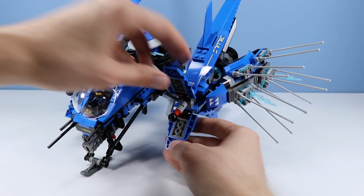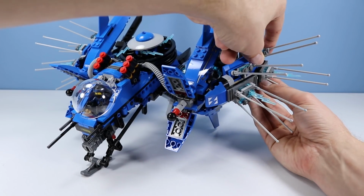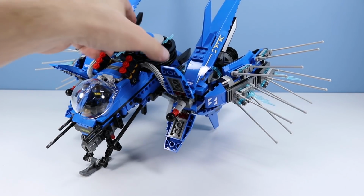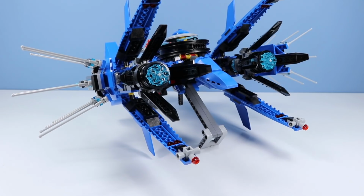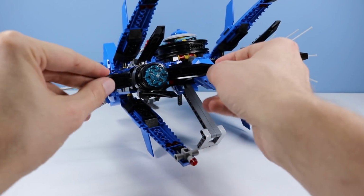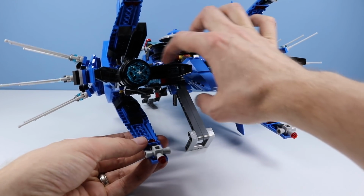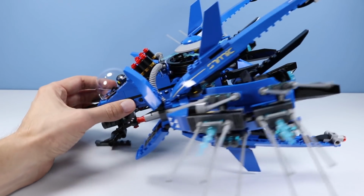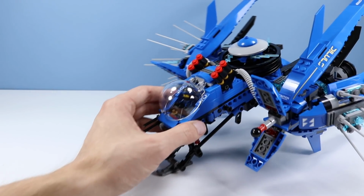We can open and close these little pretend lightning shooters. And all along the outside of the wings, we have all these antennae, which you can kind of rotate and move around how you like them. Just impressive on those. Just watch your eyes. Maybe put some goggles on when playing with this. And then we have these really cool engine thrusters back here too, which you can noodle around with and get into your favorite spots. There's just hinges and things everywhere on this thing. It's a really, really incredible ship.